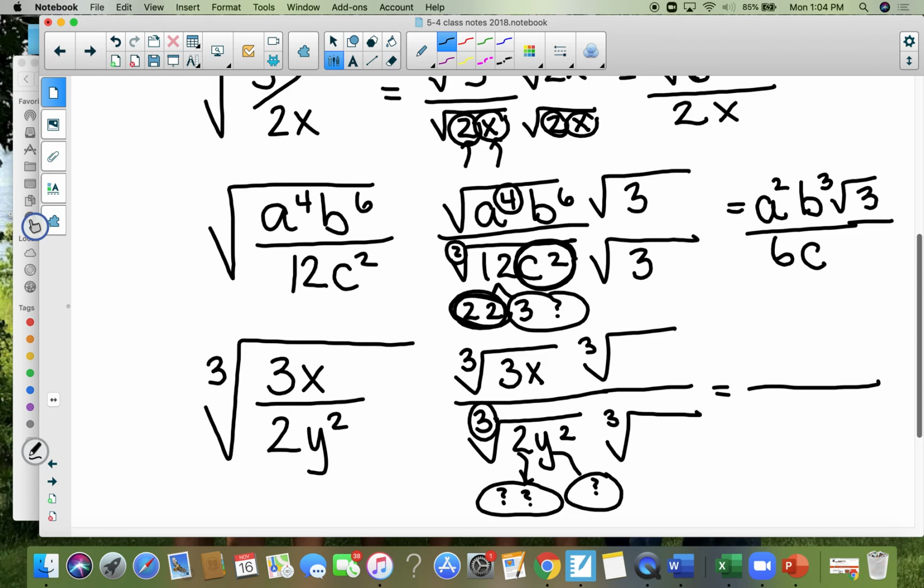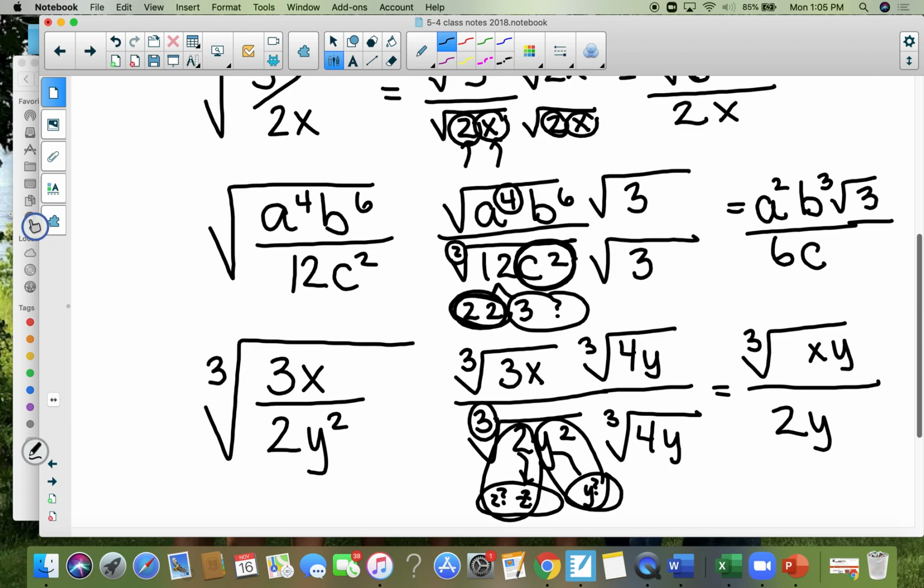So we only have 1 2. We need 2 2's. So doesn't 2 2's make 4? We have 2 y's. We only need 1 more y. So we need to multiply the top and the bottom by 4y. The 4 is going to make the 2 2's, and the y is going to make the third y. So for every 3 2's we circle, we can take 1 out, and for every 3 y's we circle, we can take 1 y out. What do we have left up above? We have an x and a y. We don't have enough of those. You need 3. And the 3 and the 4, we don't have enough of those, which is the cube root of 12.